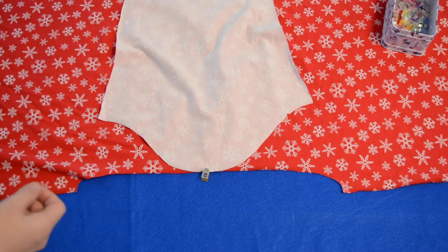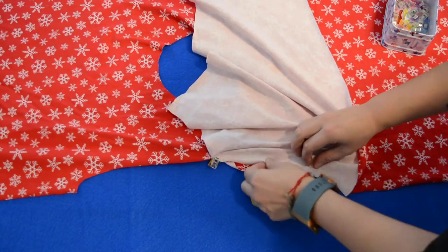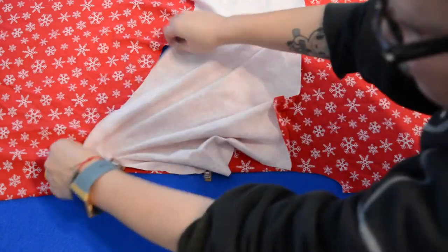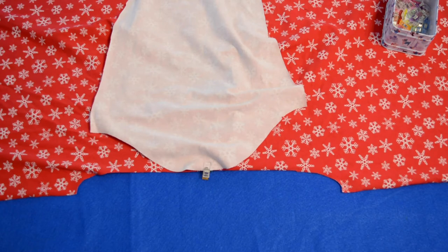Now, when we take it to the machine, I'm going to take the corner of the sleeve to the corner of the shirt, and I'll start sewing there, gently stretching as needed to the shoulder seam. Take the clip out, and then continue sewing down to the corner. So it'll look like this. All right, let's head over to the serger and I will show you how to do it. You can do this on your sewing machine as well.